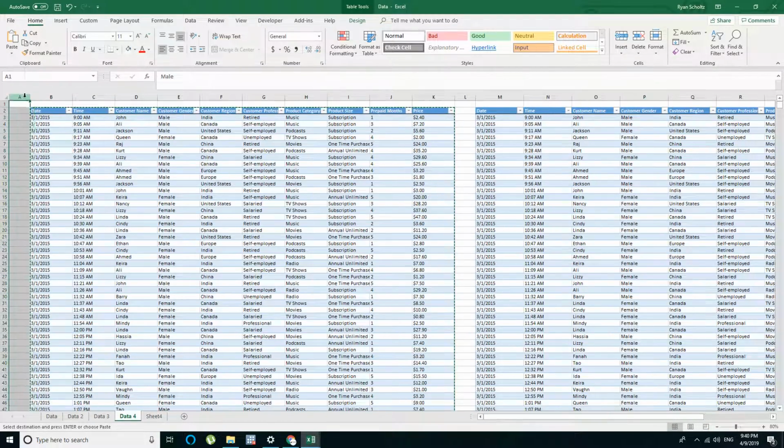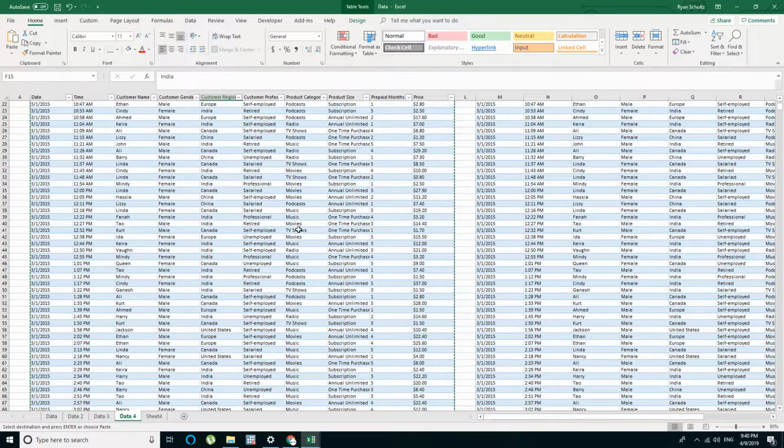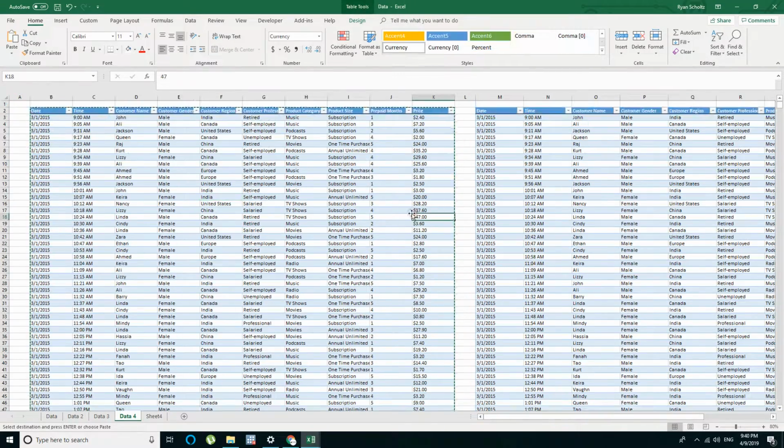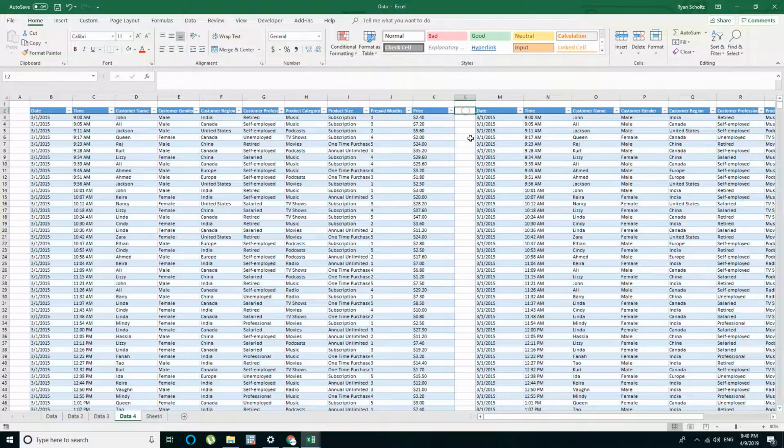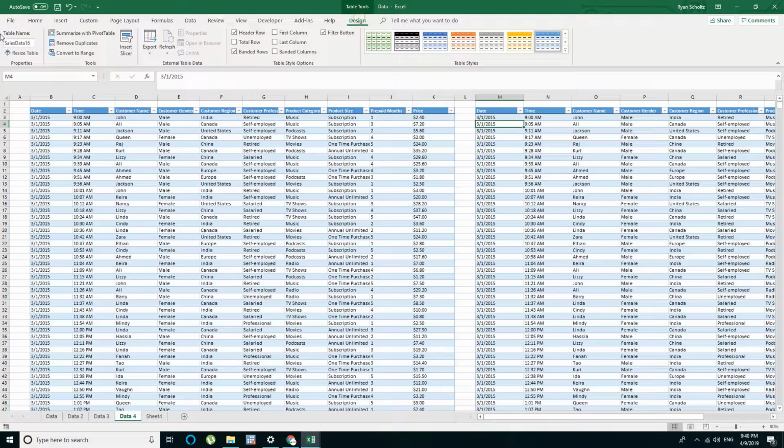Now that we have our two tables, we can link them with one slicer. And one slicer can essentially filter or auto-filter both of the tables. Or if you have pivot charts or graphs connected to pivot charts that come off of the table, it can filter both at the same time and correspondingly change the graphs. First, we have to rename this table. We'll call this sales data 2.